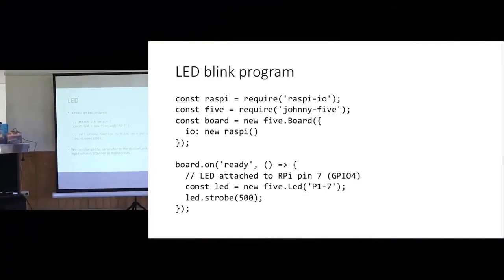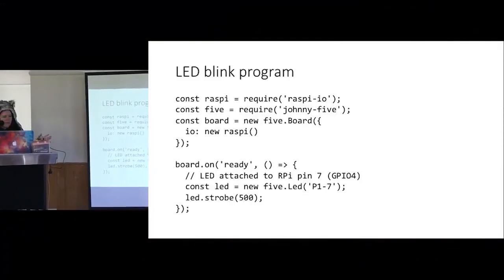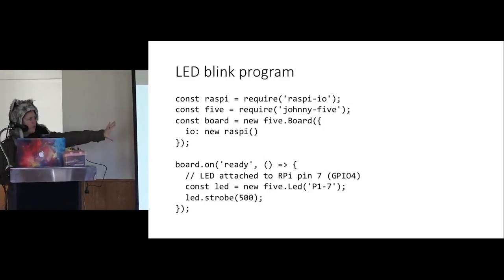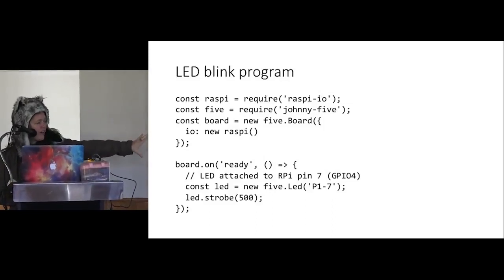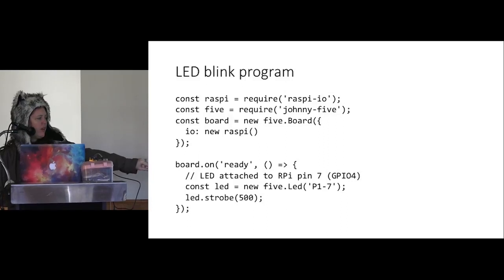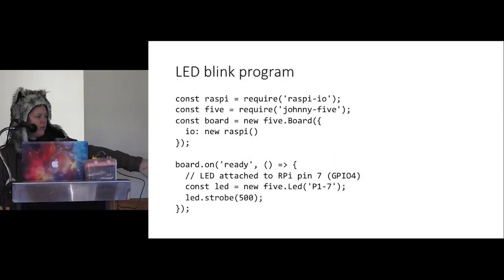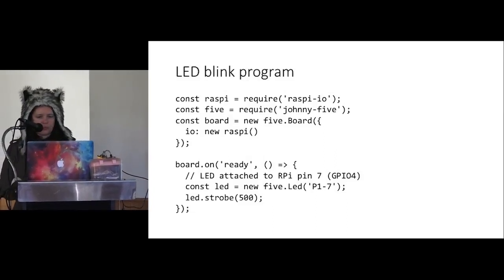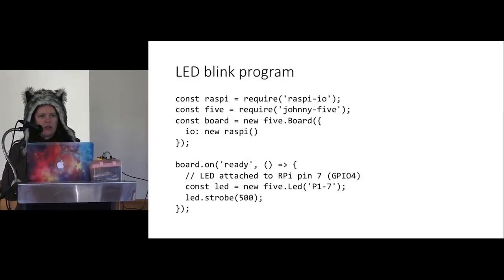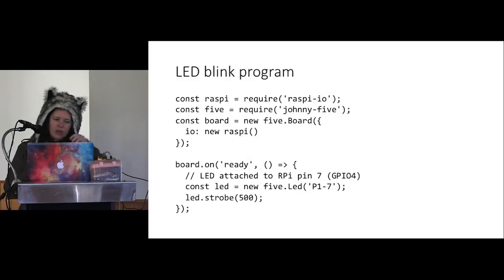Cool. All right, so that was the whole program. It was the first bit that we saw, setting up the libraries, requiring them, the onReady event, and then inside of that, the stuff that we actually want to do with the LEDs, which is setting up and strobing. Now, when you're building a robot, you probably want more than a single LED. You're going to want some sensors, and you're going to want some outputs, so actuators.